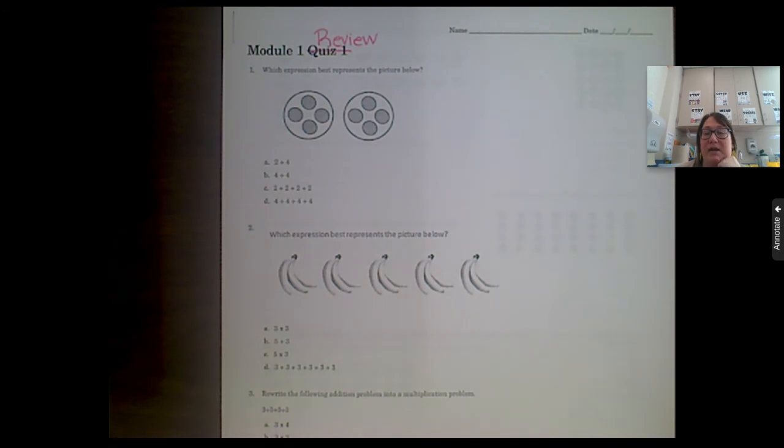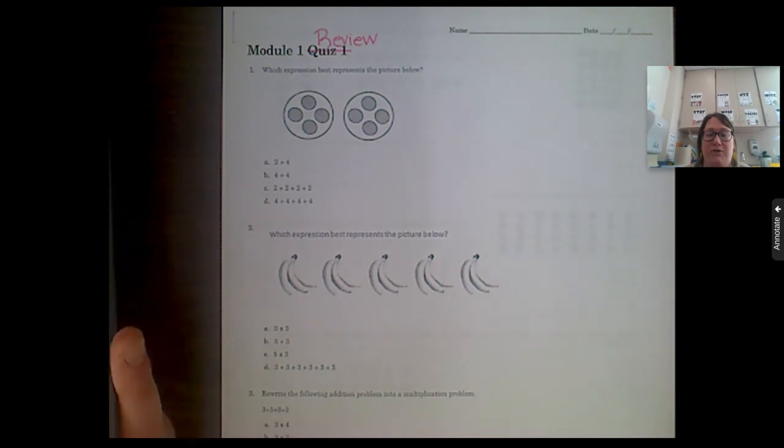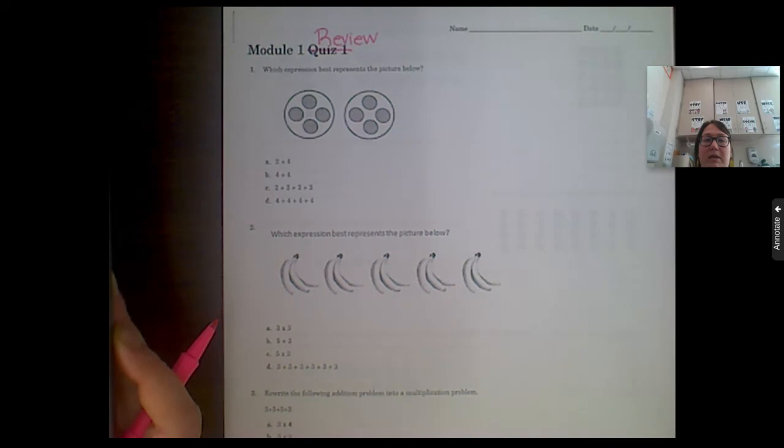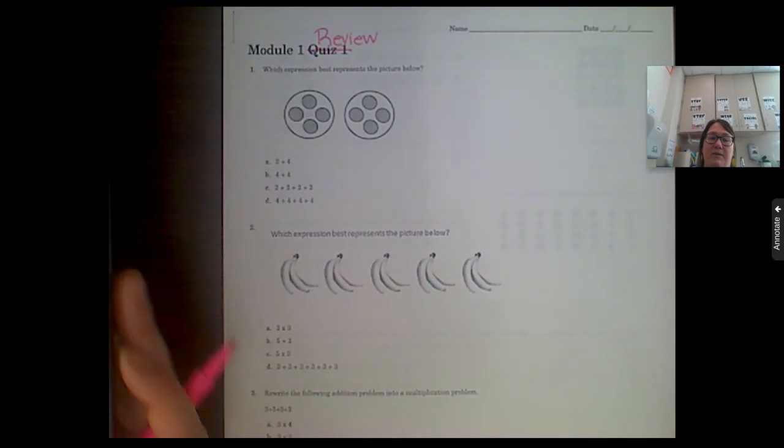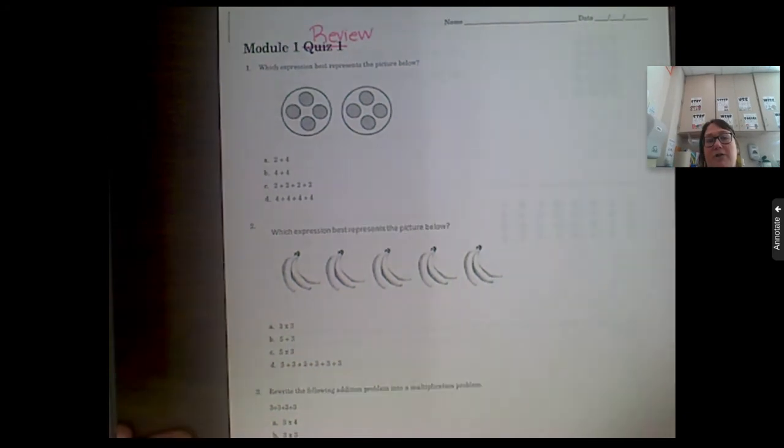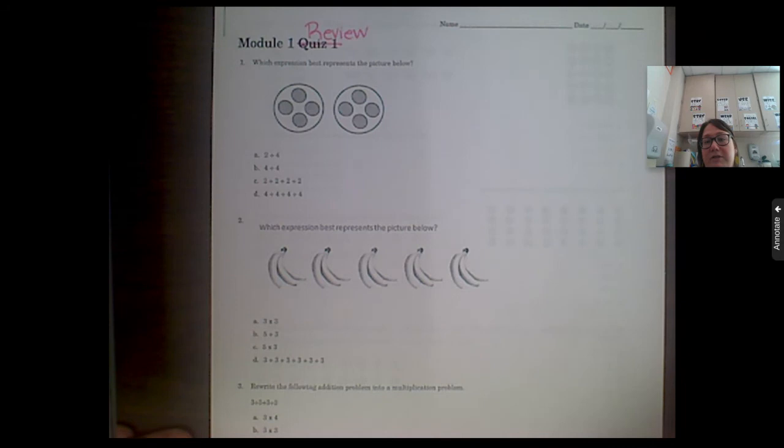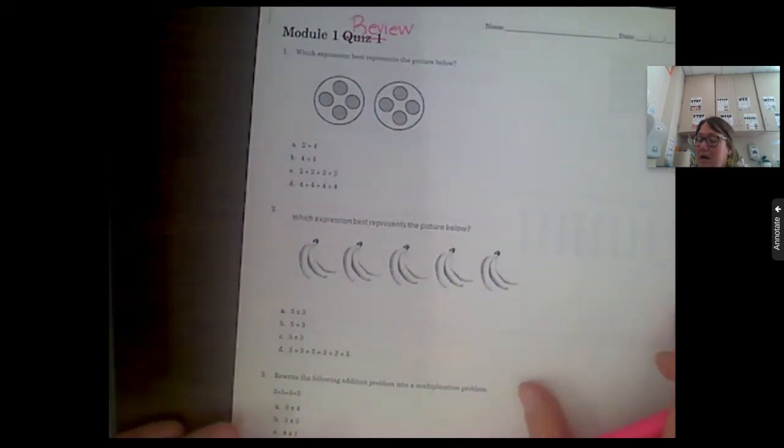So I want you to pay very careful attention as we're going over this, and I want you to make sure that you're doing everything right along with me. If you have any questions, you can always pause the video and go back and rewatch it, okay? If there are things that you're not sure of or things that don't make sense, you can pause it and rewind it. All right, so we're going to jump right into this. If you need to pause and get your materials, you can, but here we go.